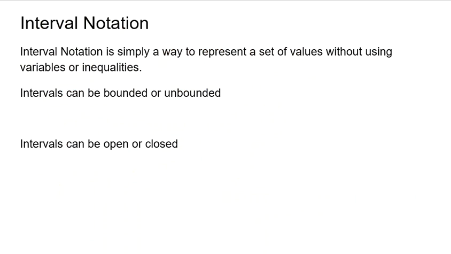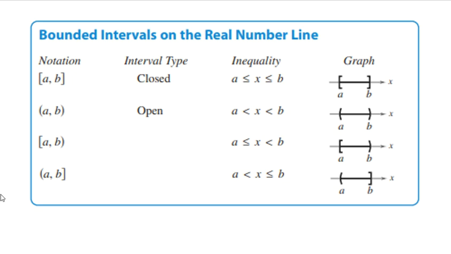That goes back to the dots, right? A closed dot means that you could equal that value at that bound, where an open dot means you cannot equal that value, but you're just after it or just before it, which again, like I mentioned, is impossible to describe. So let's look at some examples of bounded intervals.